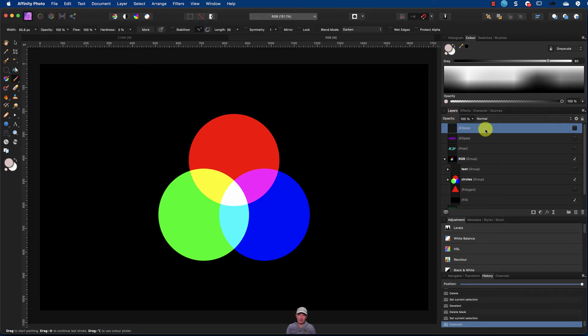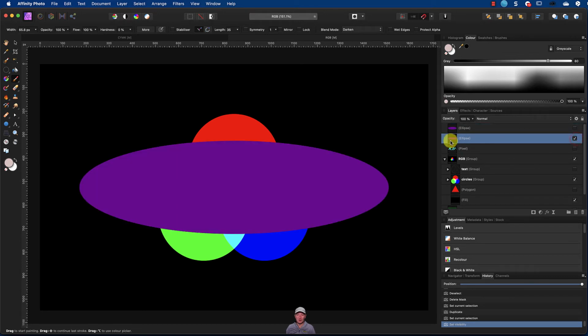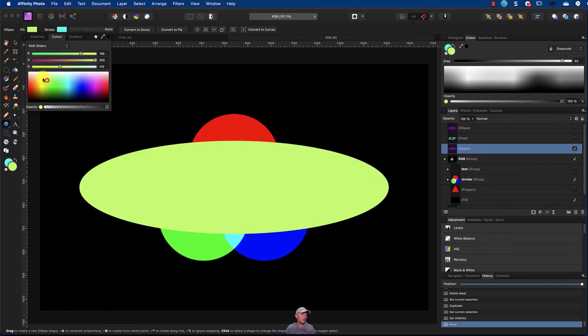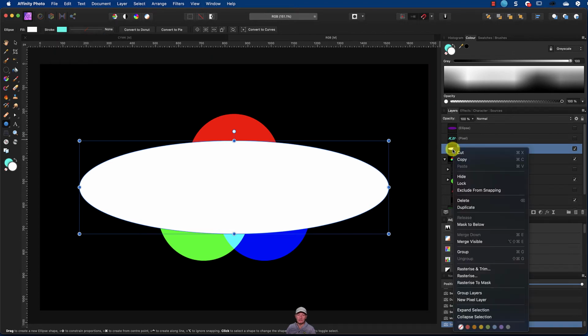So let's make a copy of our ellipse. Let's switch it on, drag it to this place, click on the shape tool. This enables us to change the color. Now it's important that we select a true white and black color scheme, because we are going from a shape, which is always interpreted by Affinity Photo as black and white if it's used as a mask, into a pixel selection, and there it depends which pixel value it has. And on a mask, I always want black or white. Okay, this is now the ellipse. Let's right click. Let's click rasterize to mask.